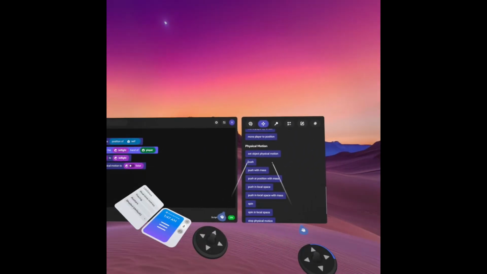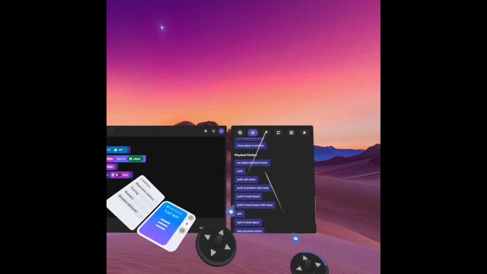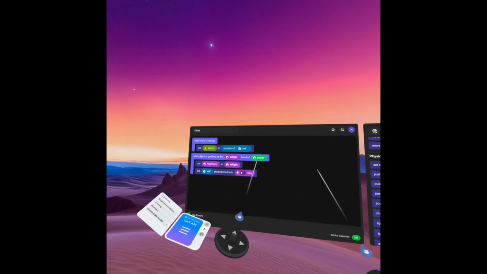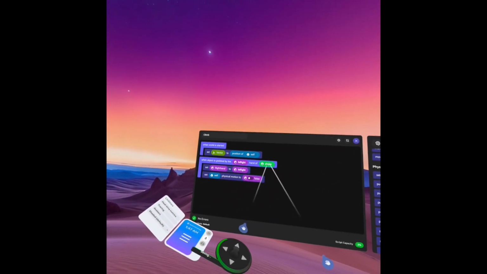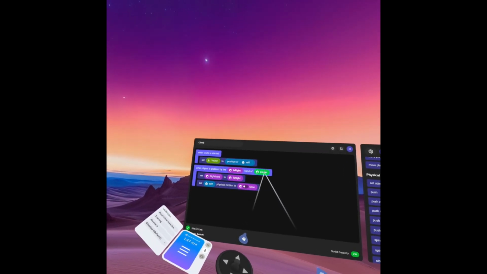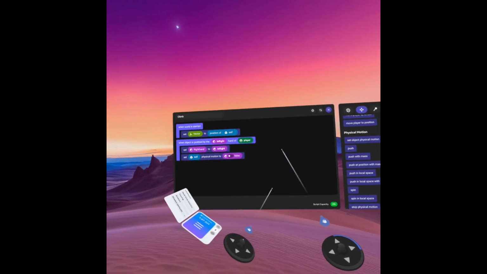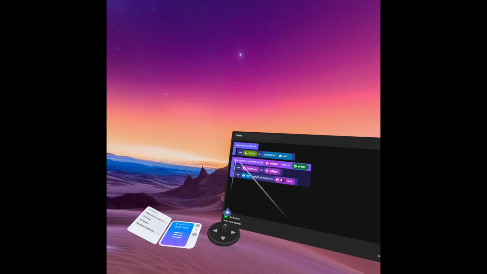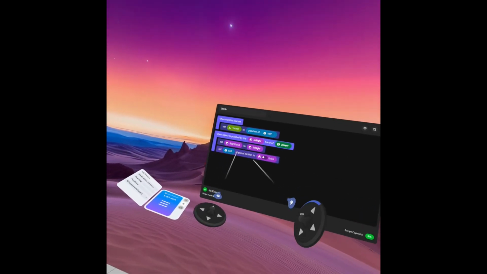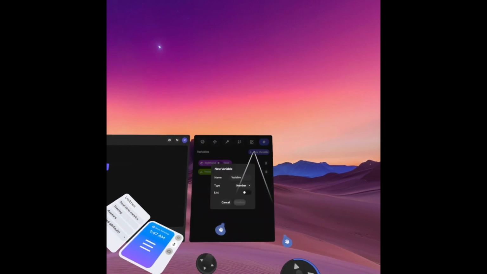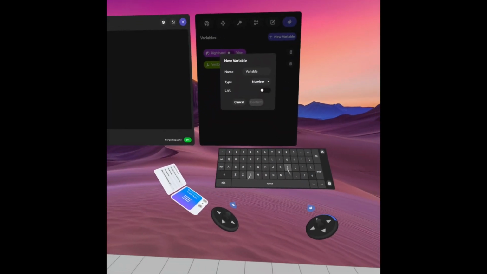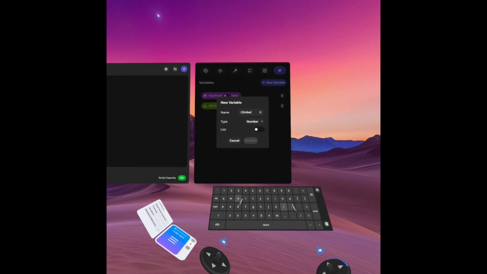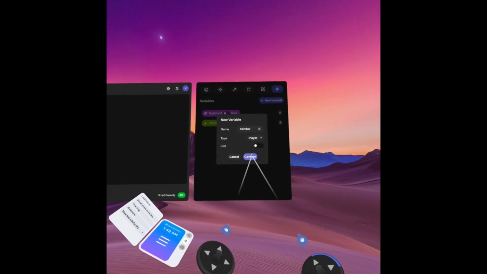And then the next thing we're going to do is we need to know, because we're going to send an event, and we need to know who is grabbing the ball so that we can move them around with the ball, essentially. And we want to move them to the ball. And so we need to know what player we're moving to the ball. So what we need to do is go to variables, create a new variable, and we're just going to call it climber. All right. And then we're going to make it a player type. We're going to confirm. And now we have a climber variable.